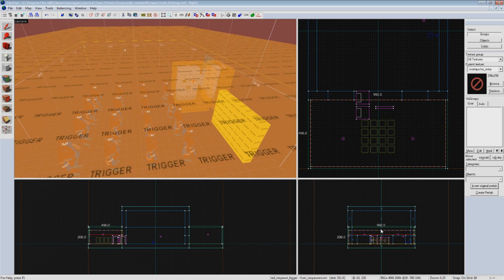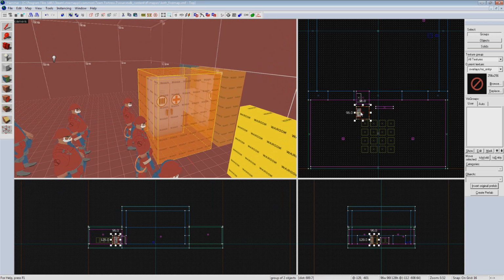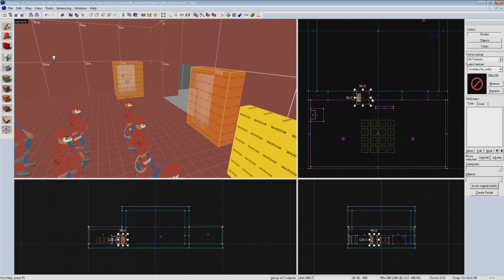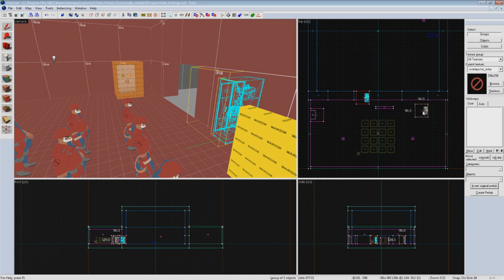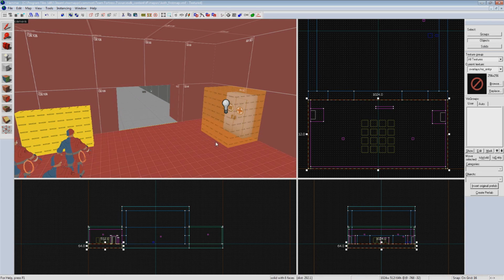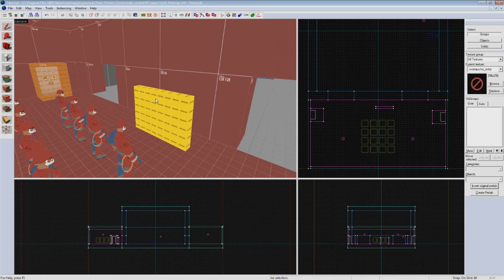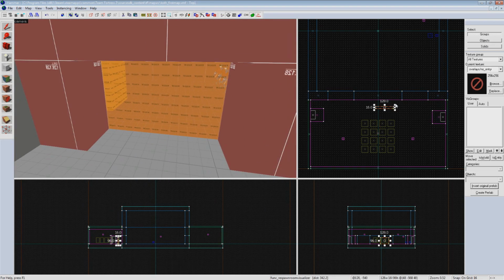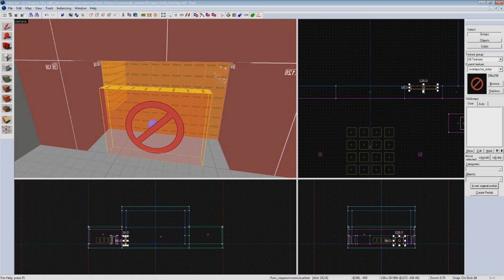Then you can drag your resupply lockers and rotate them into position. These are grouped together, so as long as you have groups selected in the top right, just grabbing the trigger will grab it and the prop. If you want to select only one of them, you can change it to Objects or Solids. Last, we can drag our Respawn Room Visualizer into the doorways. Again, if you have Texture Lock on, the material should stay in place on the brush.